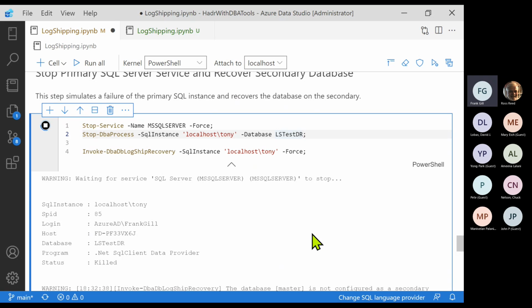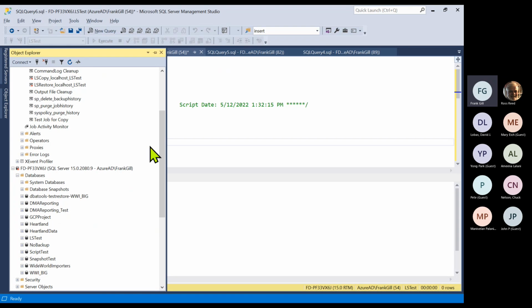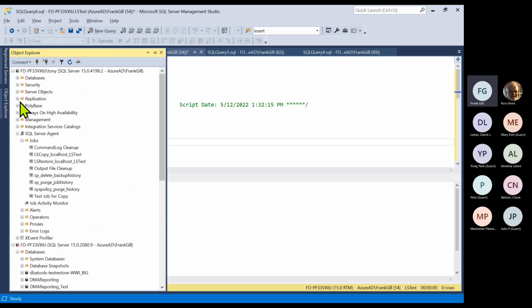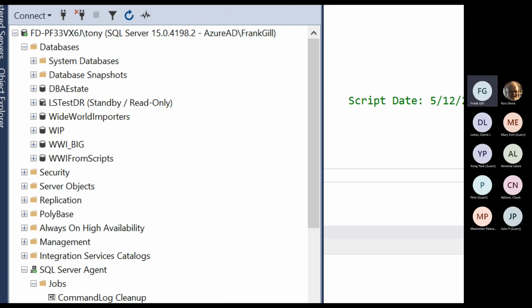Anybody have any questions about log shipping while we're waiting? And actually, something I should show you. I don't know if it'll show up here. I don't know if I refreshed. You'll see here that ls test dr is in standby/read only. So that is the state of the database.